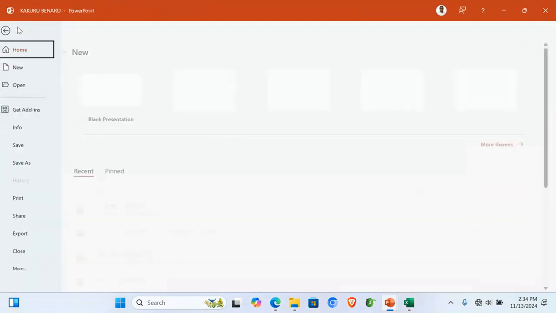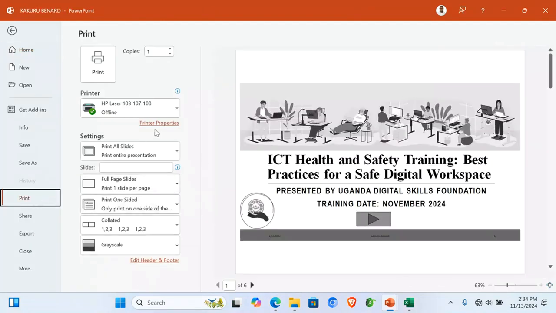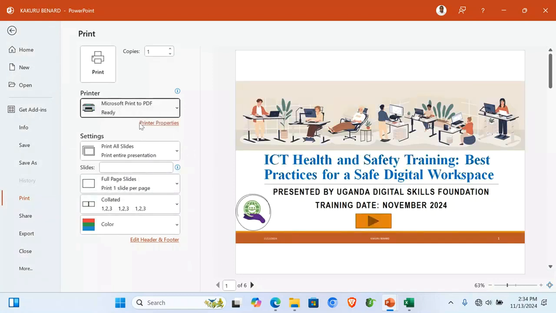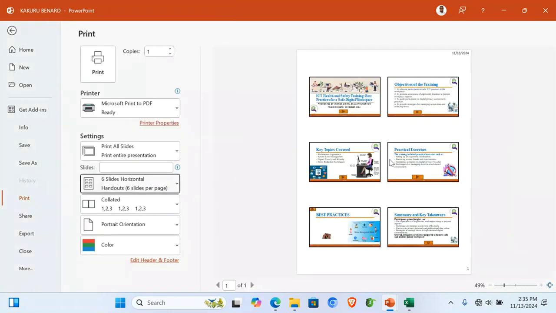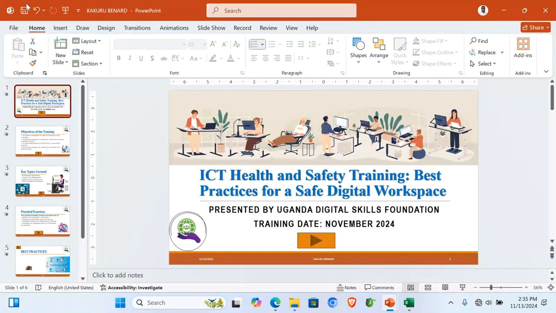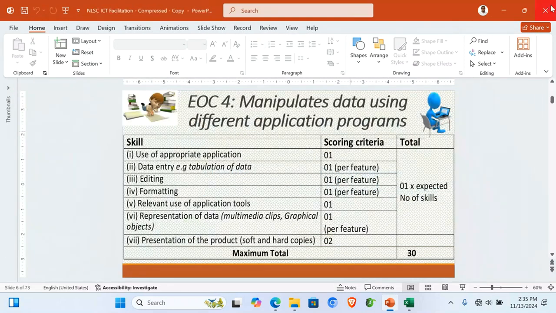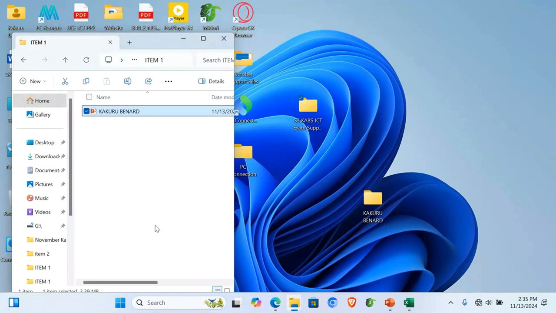To print, you click File, Print, then from your printer here, full page slides, choose your printer, then from there, full page slides, choose handouts, and these are our slides. All of them will appear on one page. This is presentation as part of our approach. So here we first designed the training materials using PowerPoint. So after designing the training materials using PowerPoint, we are done.